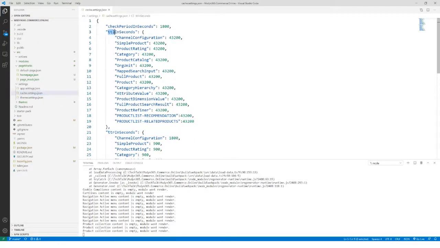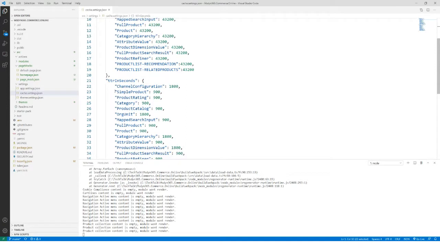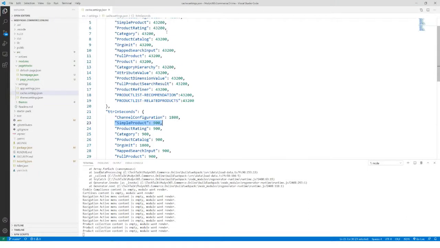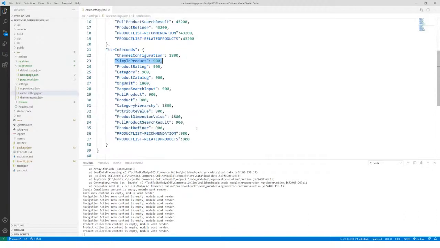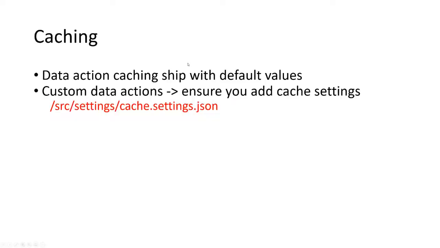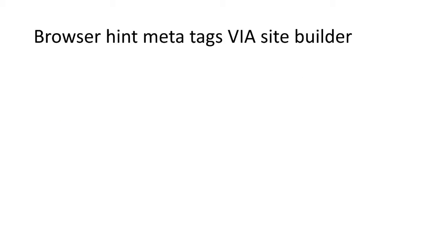So notice there's a TTL, time to live, and a time to refresh right here. Remember I was using simple product, you'll find that here, and you'll see the default time to live here, and the default time to refresh down here. So you can just go ahead and add your own modules. I wouldn't mess around with any of the existing values unless you truly know that you want to change something purposefully, but you can just add to these lists as well. I highly recommend you do that for any custom modules that you create. All right, that's pretty much all I'm going to talk about in caching. Again, we have documentation in our extensibility docs that covers that as well.